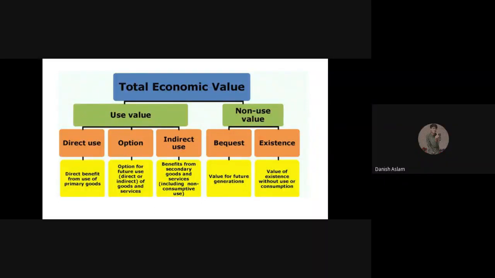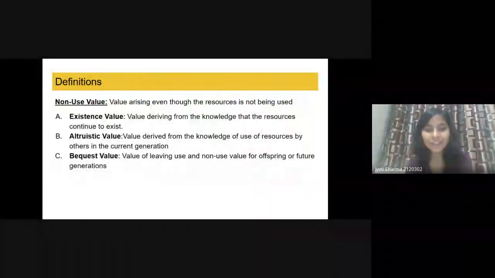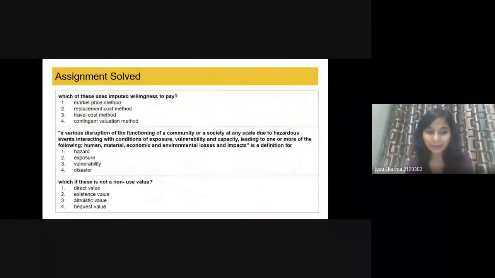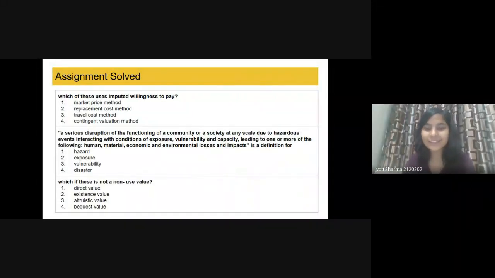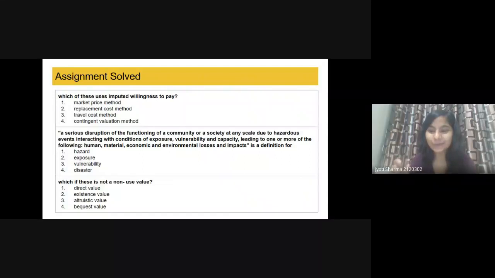Ma'am, it's a very tricky question. If there are two negatives, they should cancel out. This is a trick. For example, if there is a "not" and a "non", then you should cancel it out. It means these are use values. So the question will be like that. So this is the direct value. In the exam it happens like this. So cancel out the two negatives. Okay.